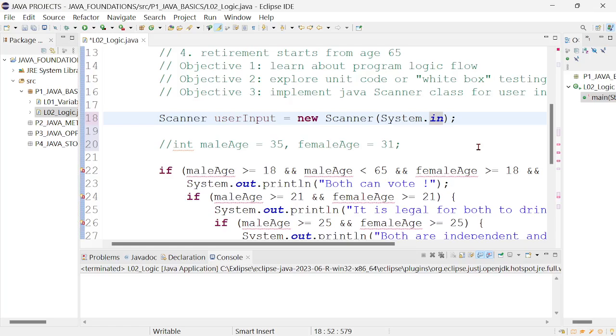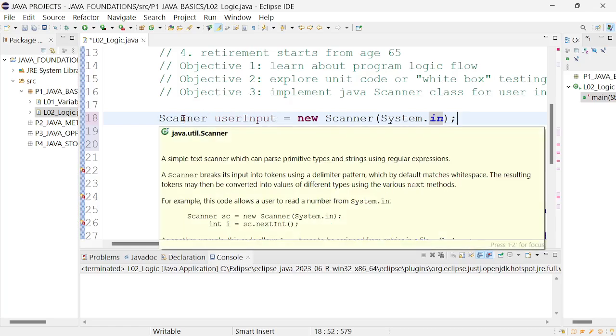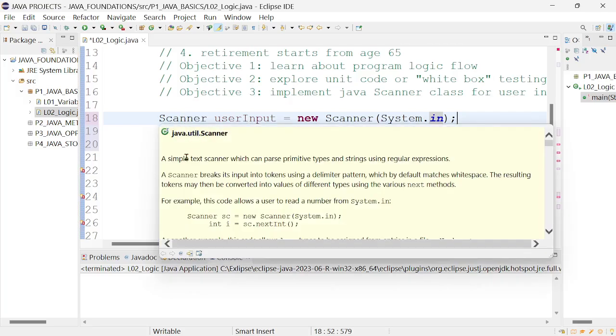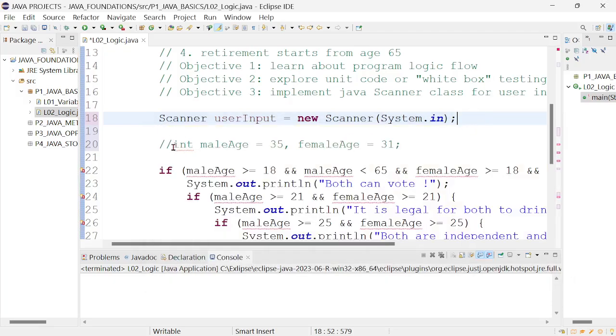What is a Scanner object? Java utility Scanner, a simple text scanner which can parse primitive types and strings using regular expressions. Now next. Integer male.